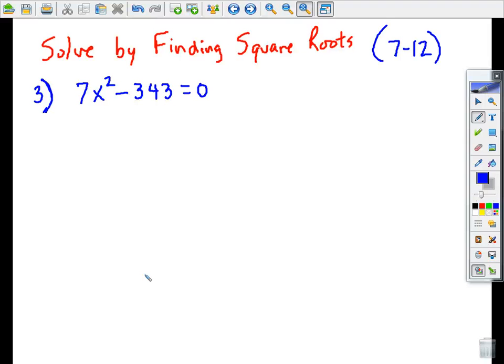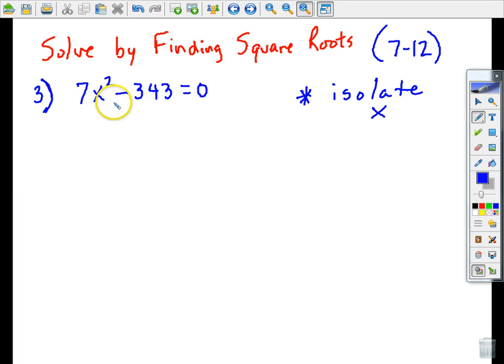Emma. It already equals 0. Okay, that's true. Already equals 0. There's something else that's different. Austin? No linear term. Okay? So if there is a linear term, then you're going to have to solve by factoring. Without the linear term, in some cases we'll have a choice, but the directions are going to tell you to solve by square roots. And so when you're solving by square roots, it's going back to what you're already familiar with. We're basically isolating the variable using reverse PEMDAS. Okay? Order of operations in reverse.